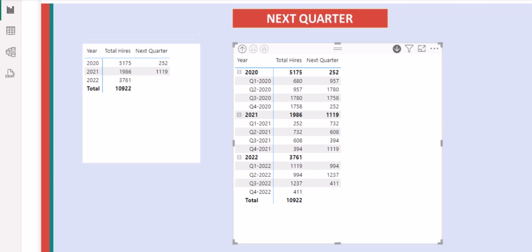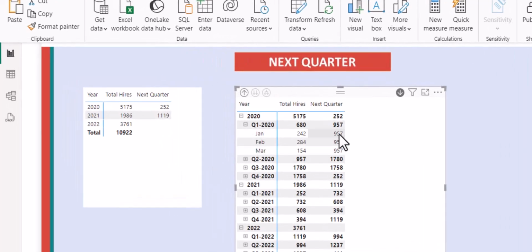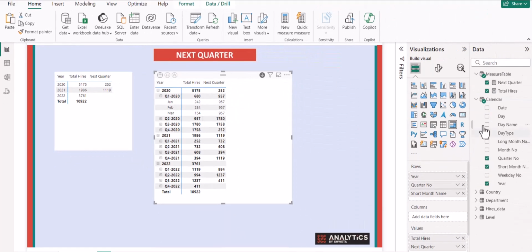In this visual, if we further add the month to the mix, it will continue to behave in the same way. If we expand the quarter, you would see that each and every month of this quarter continues to return us the value of the next quarter. If we further add days to the mix, it will continue to behave in a similar way. Let's do that.